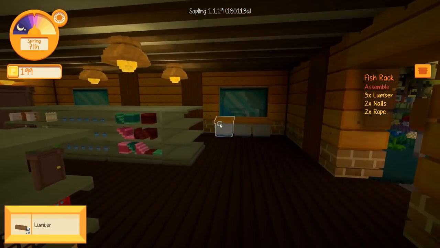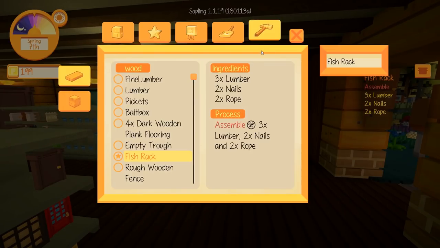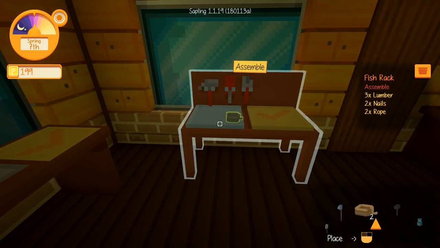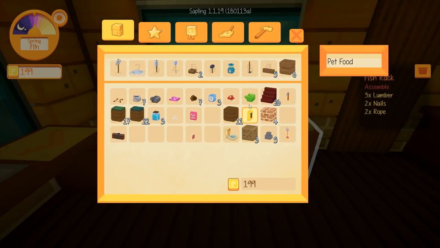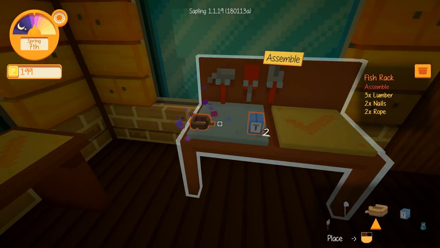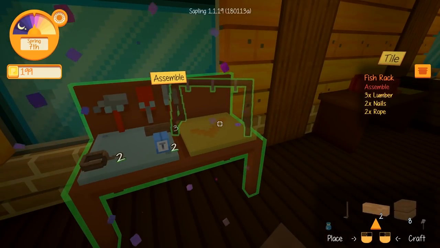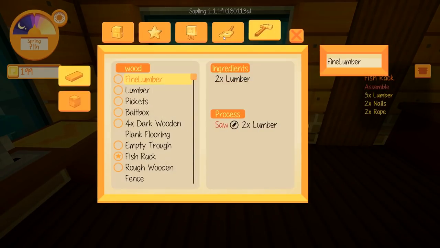Nice. So I think we can actually start doing stuff. No, fish rack. I can only do the fish rack, though. Can't do the bait box until we've got the beetles. And let's do that. So we need the assembler table, which is that one. So if we put down three lumbers... Anything, what else do we need? Nails. And whatever the other thing was. What's that? That's the rope. That's good. That's what we needed. Lumber. There we go. The fishing rack. Used up everything I've got, so I don't need that anymore.